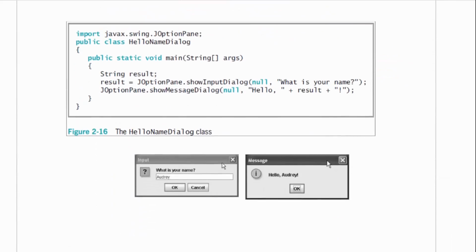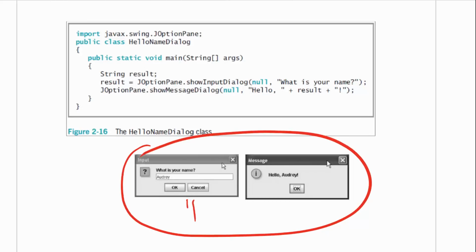So in this example of using a show input dialog box, which is the dialog box that we're creating down here, we're creating both of these. So this one is an input. So let's write that here. This is an input. And this one is a message dialog, which we talked about earlier. So like we said, an input kind of asks the user a question. It provides them with a text field to write something in. And then you can hit OK or cancel, and then show message just shows you a message, and then you can just click OK.